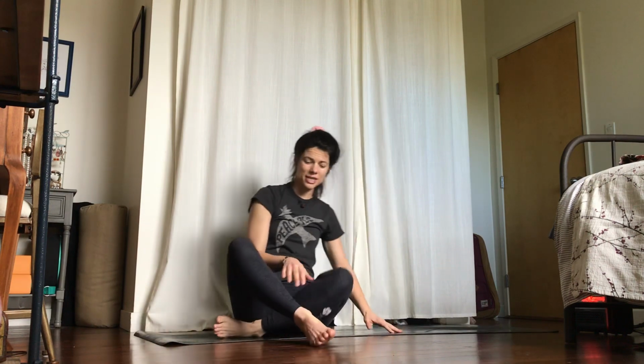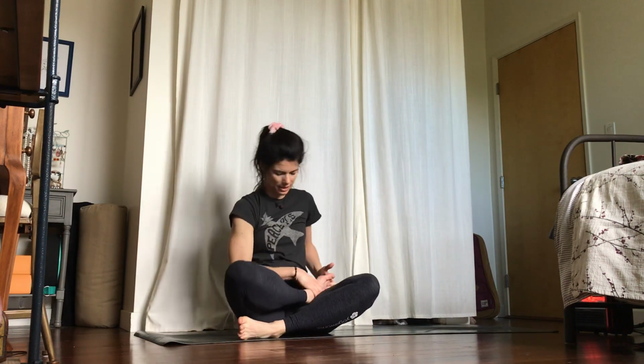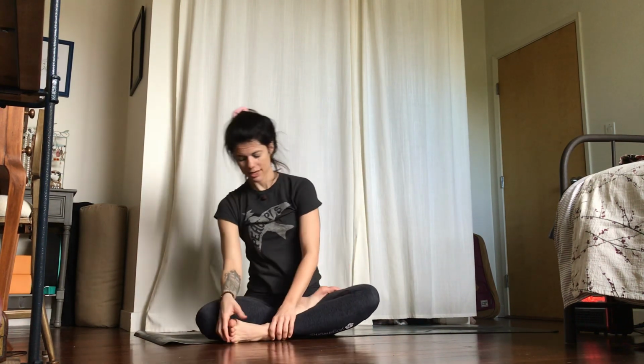Breaking the pose. If you can tie the lotus, tie the lotus. Right leg and then left leg. This is hard on your knees. Don't worry about it. Okay, you have two options for what's next.